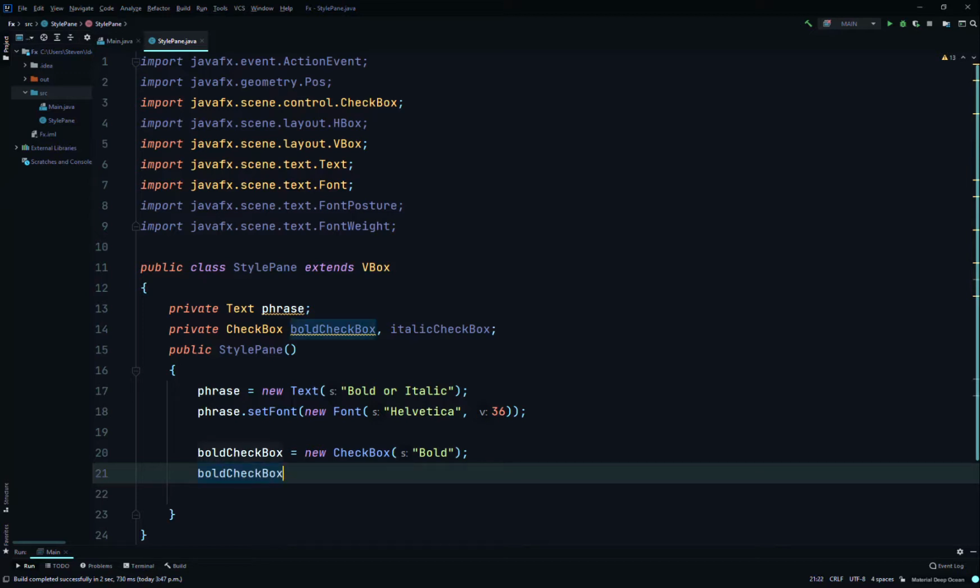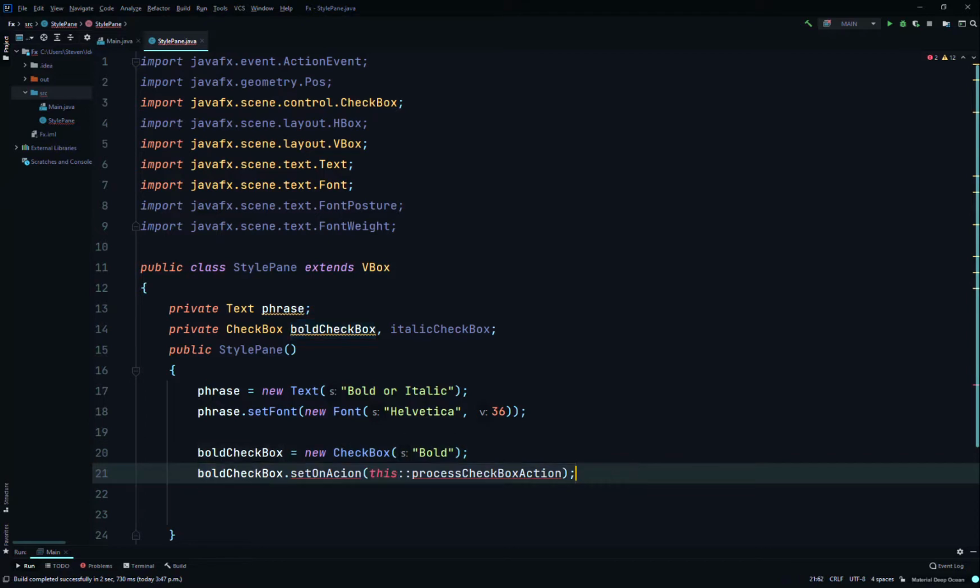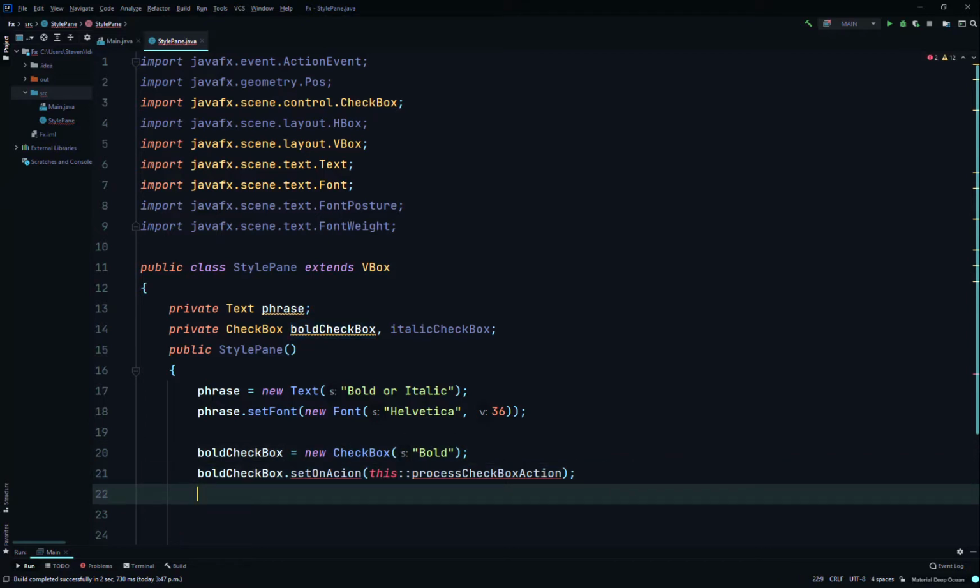Then we'll say bold checkbox dot set on action. We'll call this dot process checkbox action. You could just say process checkbox, but that's fine, we'll just leave it like that. This is a method that we haven't created yet, so we will create it. Right now it doesn't know what that method is.